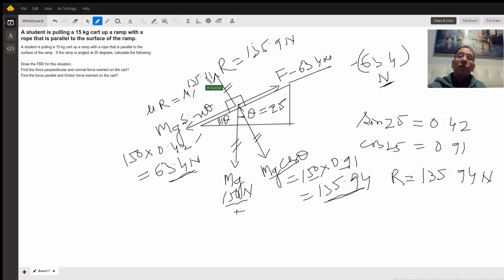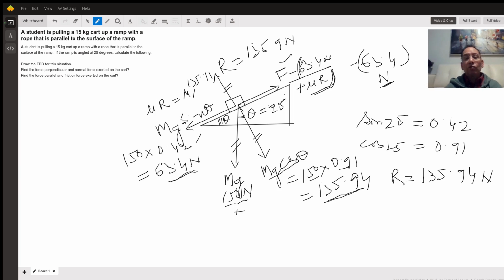So you'll be needing a force F of at least F minus 63.4 plus the extra force, which is mu times mg cos theta, or mu times normal reaction, which will be needed in order to move the body up the plane. So if you want this body to move up the plane, you will need a force F. The effective force in the upward direction will be F minus this much force, and from there you can calculate the acceleration. That effective force divided by mass will give us the acceleration of this body up the plane. Hope it should work. Thank you.